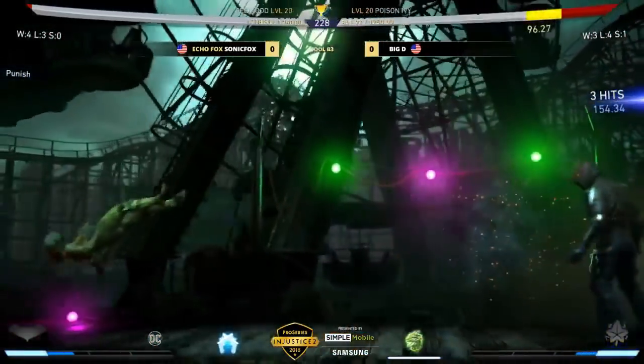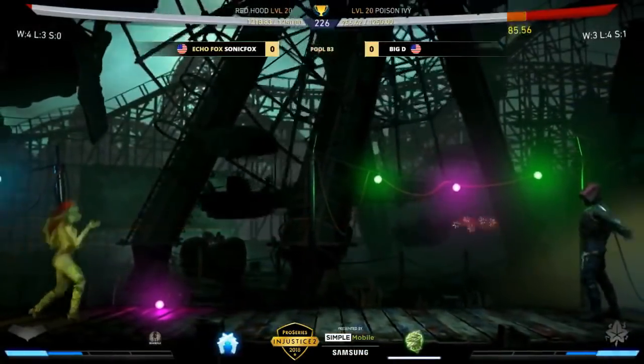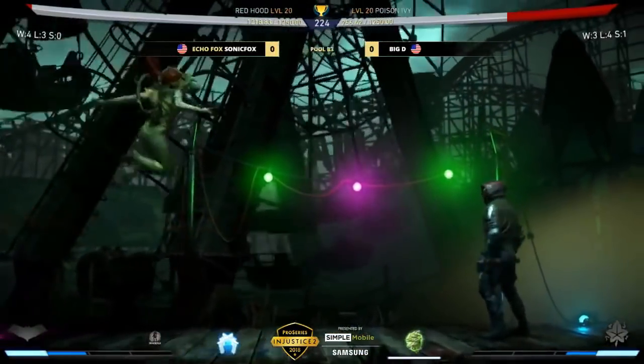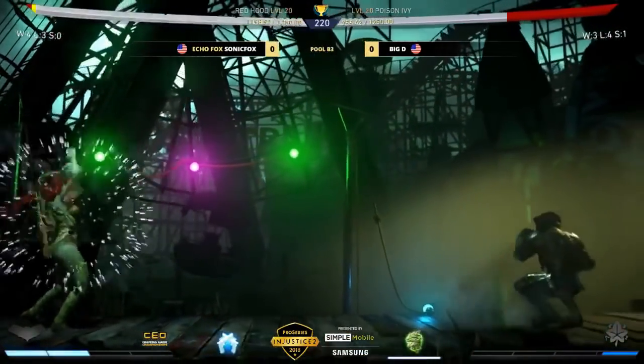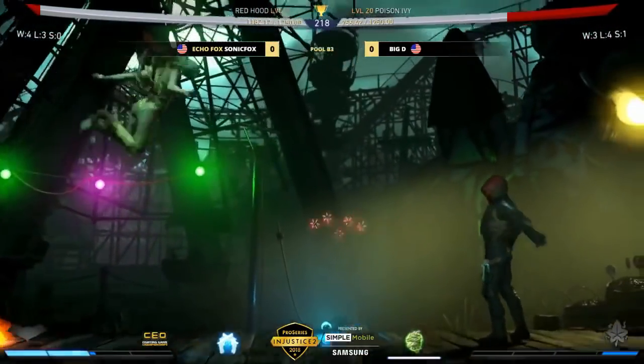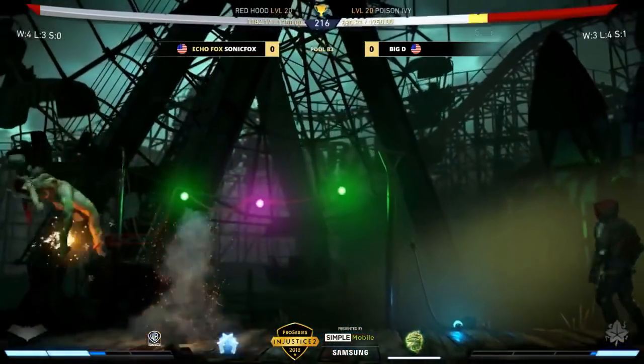Backdashes away, getting away from that mine that could spell trouble for Big D, as SonicFox just kind of okay with, all right, you want to sit all the way back? That's fine. I'll throw these Gotham Stars. You either get hit by them or I sit here and build meter. That's right. Either situation is okay with me.